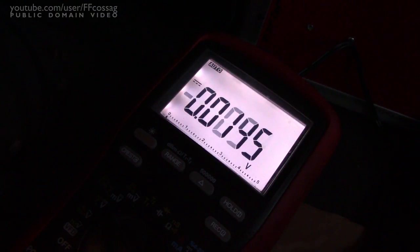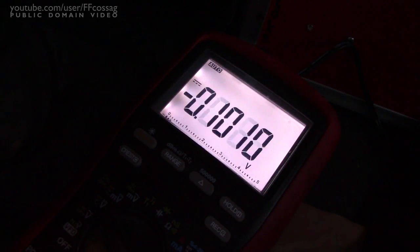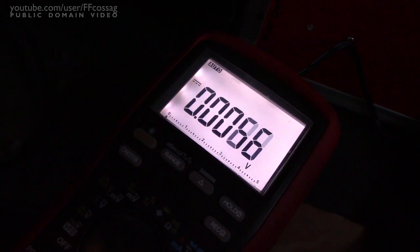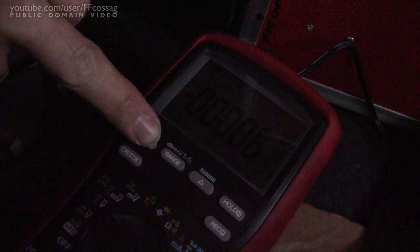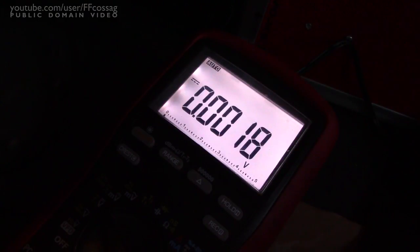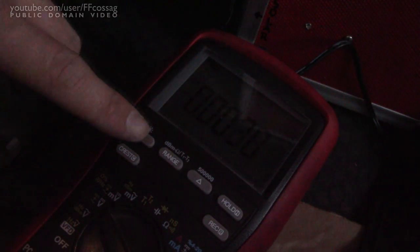I'm just going to sit here for a while and enjoy the warmth — load the system down while I measure the voltage drops in the system. Let's check the positive lead from the inverter to the battery positive: we've got 0.212 volts at 70 amps of load. So that's absolutely fine. And the negative lead of the inverter to the battery terminal: 0.2194 volts. So that's absolutely fine. There's no room for super high power dissipation anywhere with that kind of voltage drop.